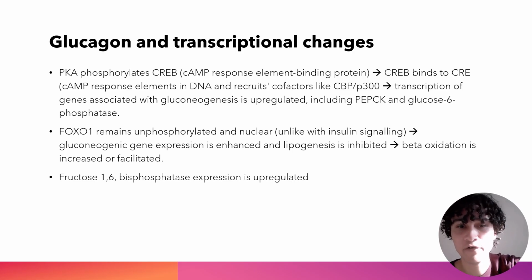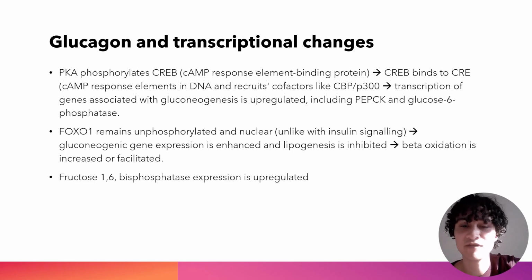But glucagon itself will mainly signal through Gs protein coupled receptors in the liver. So that leads to adenylyl cyclase activation and the production of cyclic adenosine monophosphate. And that cAMP is really important in activating protein kinase A. Now, protein kinase A phosphorylates a certain transcription factor called the cyclic adenosine monophosphate response element binding protein. It's called CREB for short. Now, CREB binds to the CRE elements, okay, and that can recruit certain cofactors like your CBP.